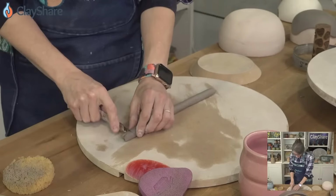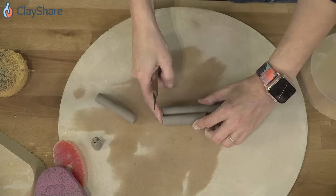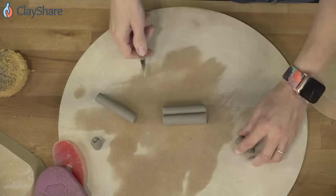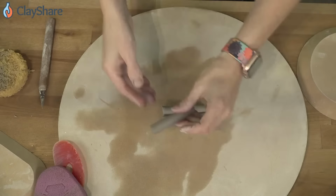All right, let's make three legs. How long do you want your legs? I mean, we want some long legs on here, right? I don't know how long this is. I'm just gonna take it and lay it up against the side, and the first one I cut is my measurer. So ideally, they'll all be the same length. But guess what? We're gonna use three. So if one of them was too long, oh well, it'll be fine. Nobody will know. All right, so we wanna make the foot part.